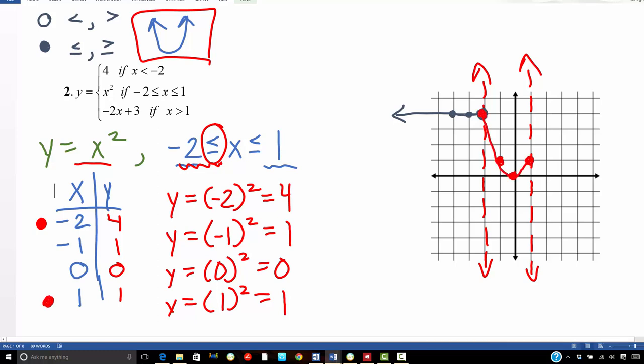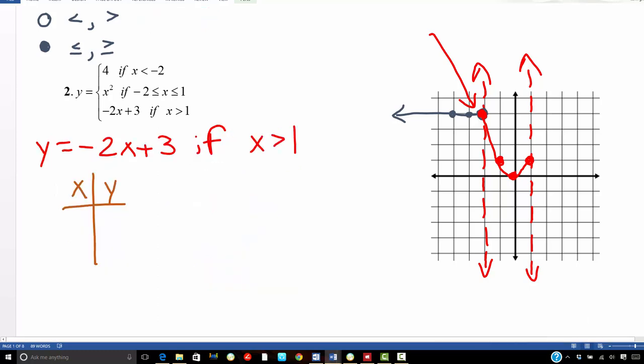So that's what the middle portion of this piecewise function should look like. Should look like a little bit of a curve. And remember, you don't have to use separate colors here. But since those points intersected right there, that's why it's now filled in. Because we had an open circle and a closed circle. The closed circle always wins that battle. So now we're ready to graph the last line of this function.